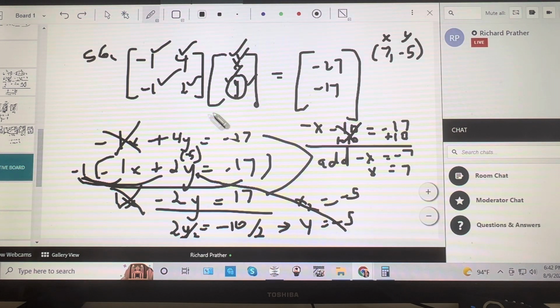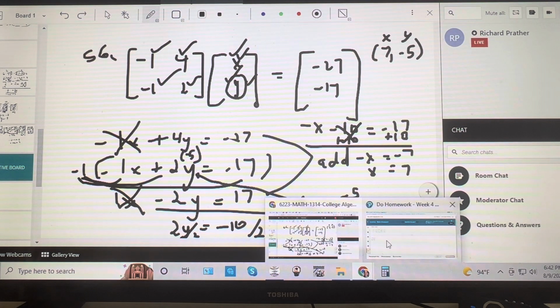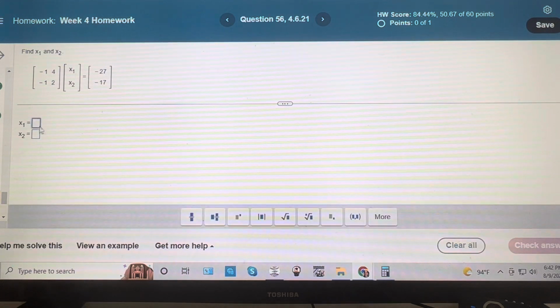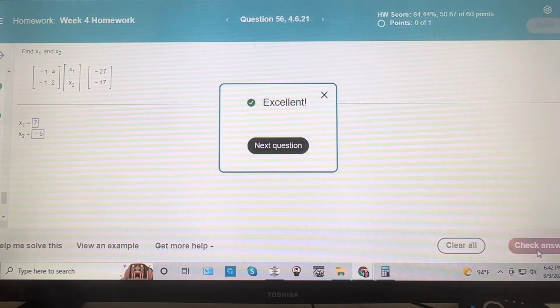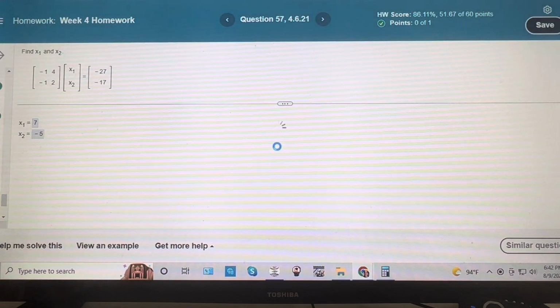And even in the previous 3 or 4 problems, you can translate back and forth. If you like the system method better, translate to a system and solve it like this. If you like the matrix method better, then do that. It gives you options that you can do. So the x1 is 7, and the x2, or what is similar to saying the y in the previous chapter, that's negative 5. These are just 2 lines across each other at one point.